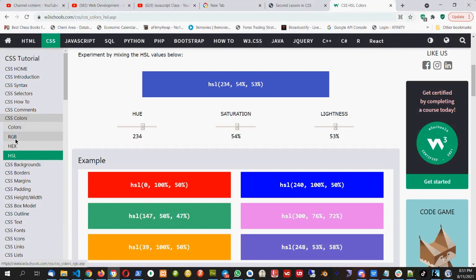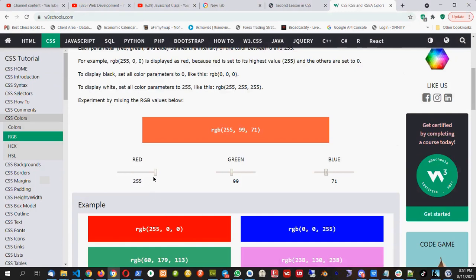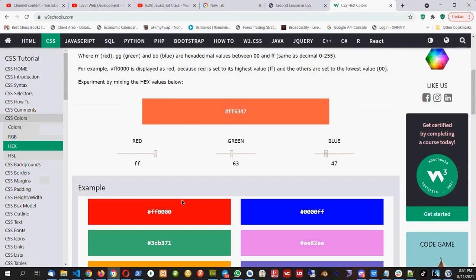So here you can also check the RGB value. In RGB you can change the value to get the exact result, whatever you want, and you can paste this code in your web application. Hex also gives the color: the first two digits are red, the middle two green, and the last two blue. You can manipulate this to give a different color. Okay, so you can play with this.